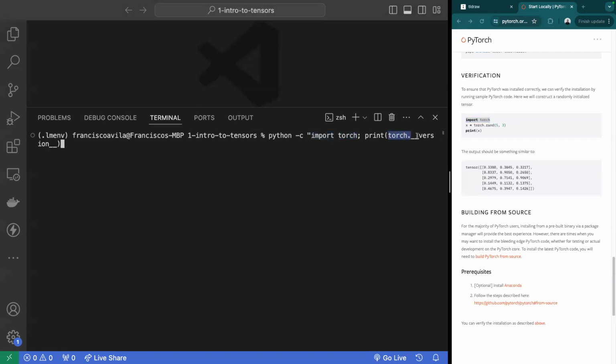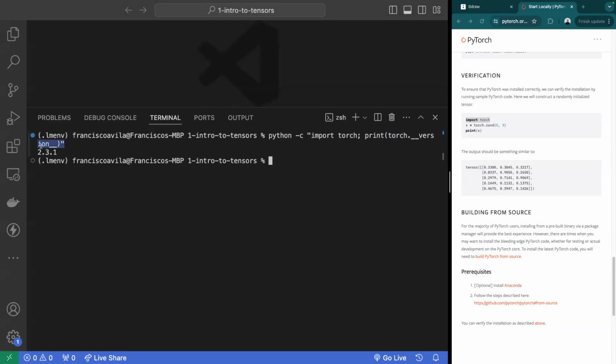Well, I want to check what version of PyTorch it is that I've installed. So I can go into the __version__ attribute of torch. And I've got to close my quotation marks first. And now by pressing enter, we can see that Python is being executed.